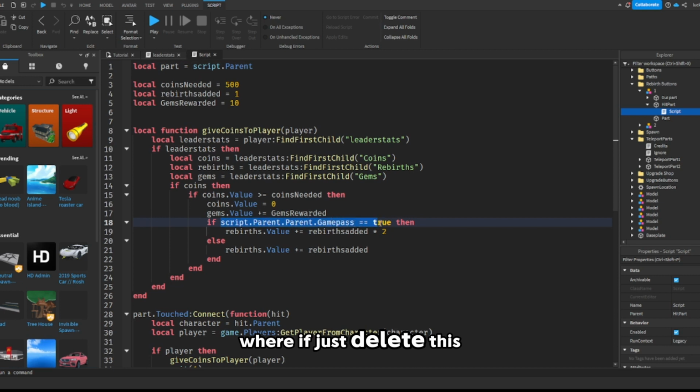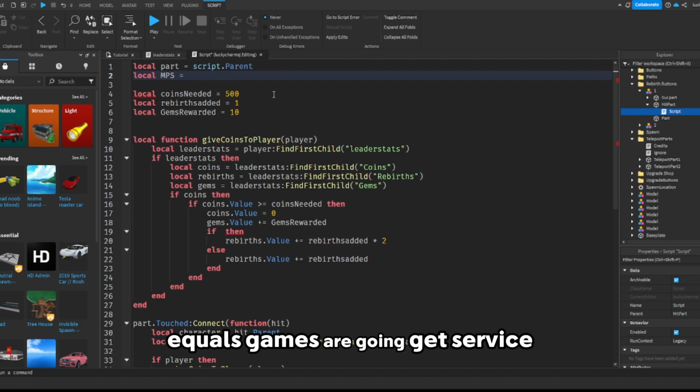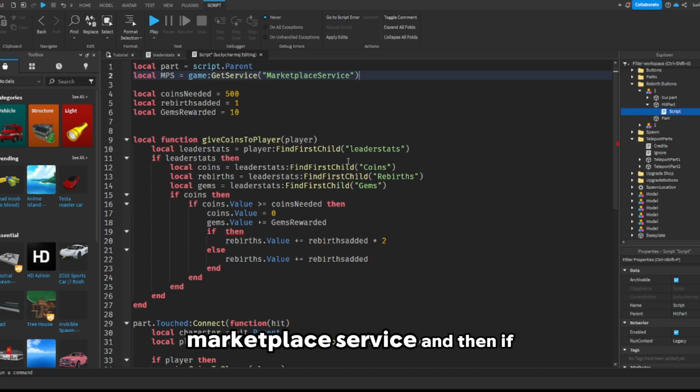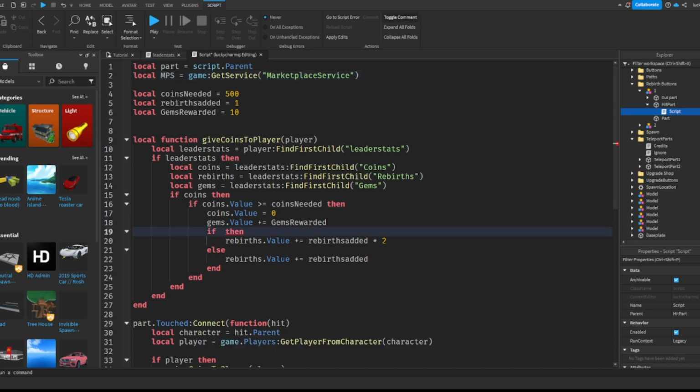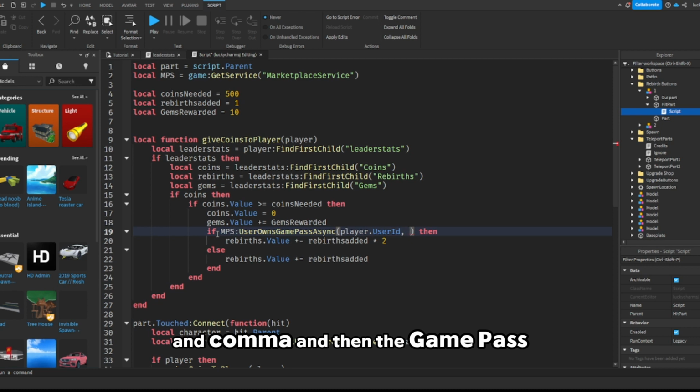Just delete this right here and then up here we're gonna want to add local MPS equals game get service marketplace service, and then if MPS user owns Game Pass async, and then player dot user ID, and then comma, and then the Game Pass.